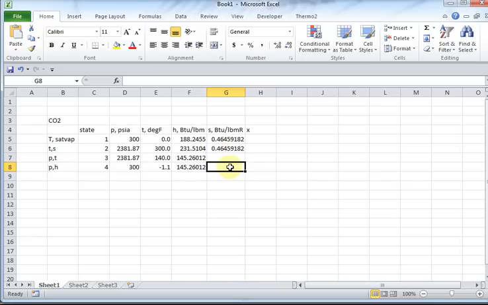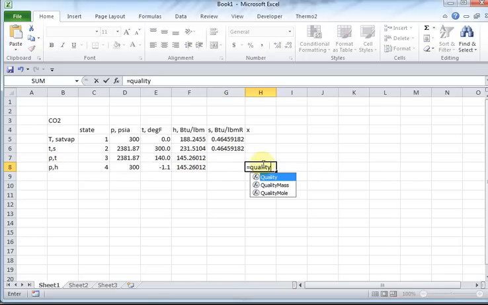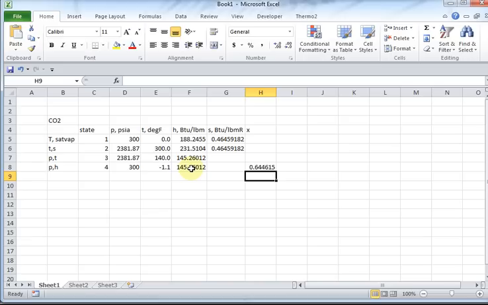Okay, now this is where I could be interested in quality. Quality for this gas, knowing pressure and enthalpy for English units. Pressure here, enthalpy there. And do you think it'll work? Good luck. It worked. Who said around 60-70%? You have great eyes. That's tremendous. That is tremendous. That's the quality at state 4.